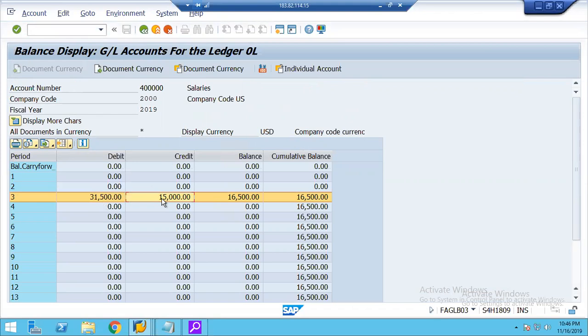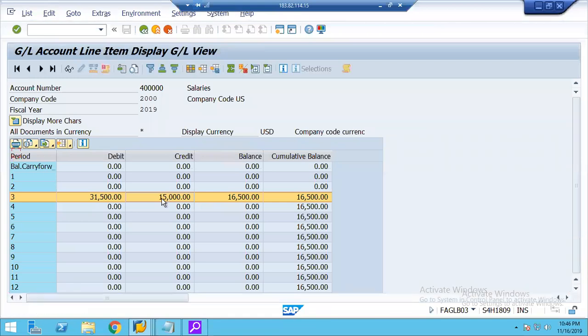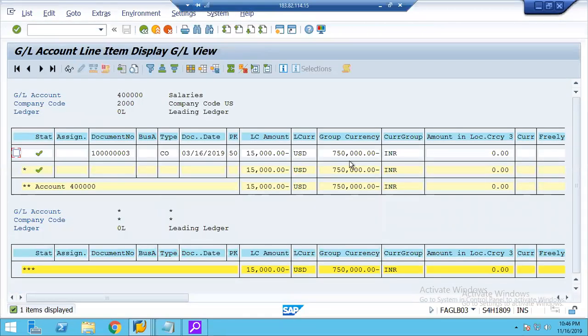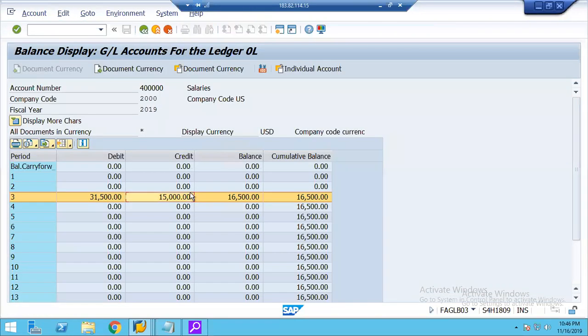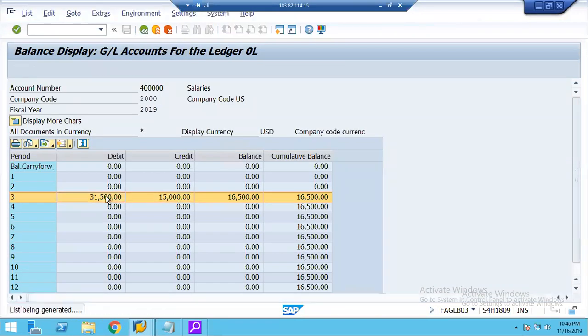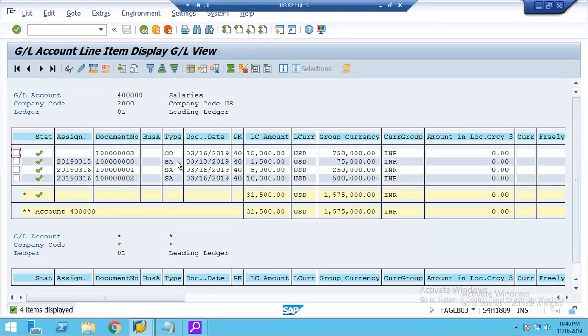Now if I double click on 15,000, this is the one we are finding here in FS10N.